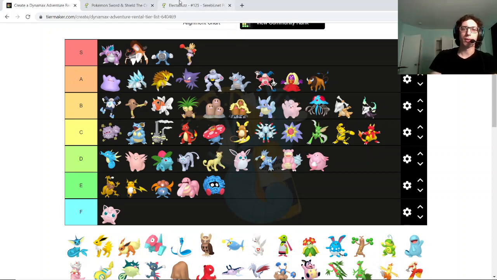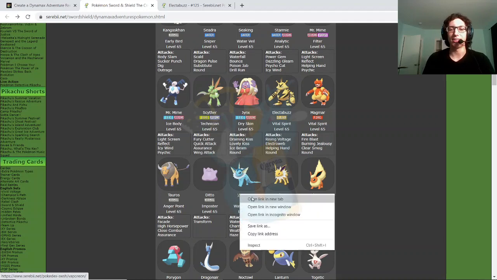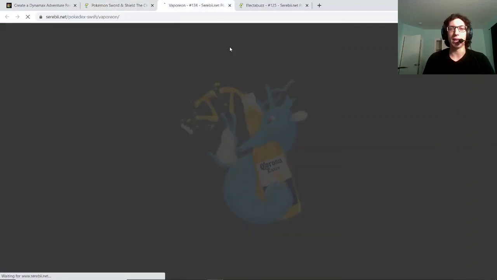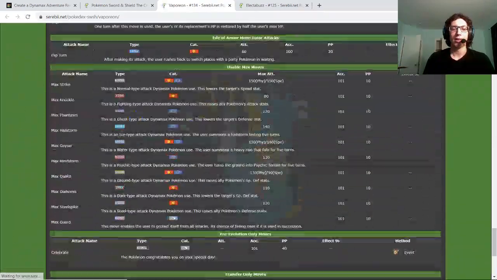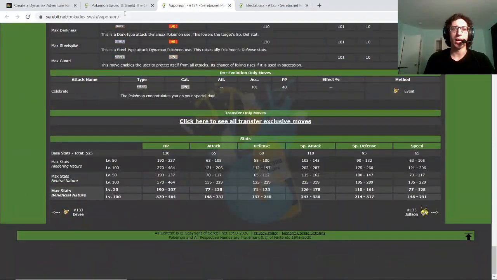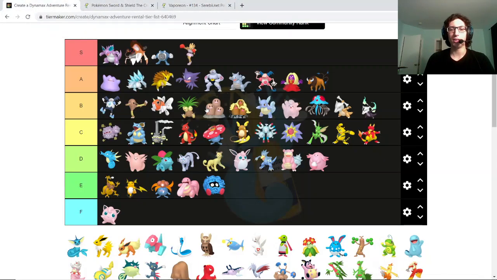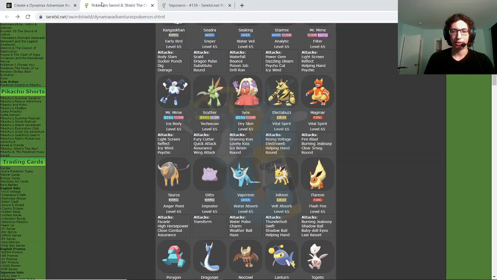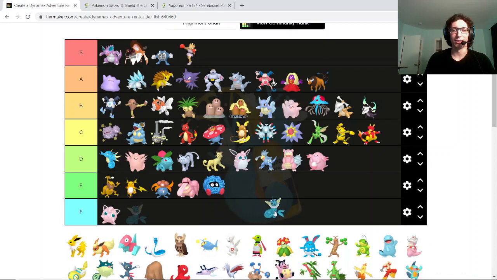really, really cool. Now we have Vaporeon with Water Pulse, Charm, Weather Ball, and Haze. Very, very lackluster. Vaporeon's special attack is decent, so that Water Pulse is okay, but it's not a good move. The confusion chance is always nice, but yeah, 110 special attack, but what's it even doing for you? It's not good. Charm, Weather Ball, Haze. Yeah, that's not good.